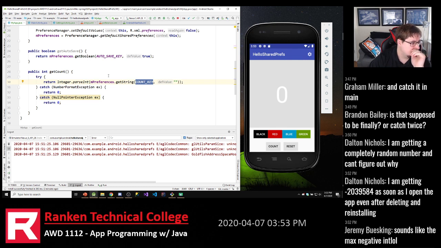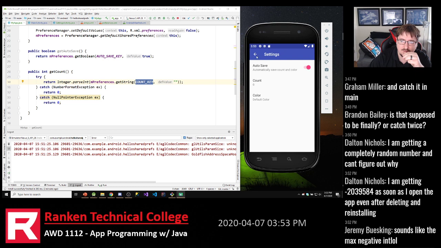Okay. So that should be enough to get us started where we're saving and restoring, we're reading, we're able to change the count in the settings and then pull it back here. But if you remember right, the thing I was just looking at, we can see that this back arrow works, but that back arrow doesn't. It doesn't do the same thing in both ways, right? So you remember from the previous section that I did show a way to make those two do the same thing.